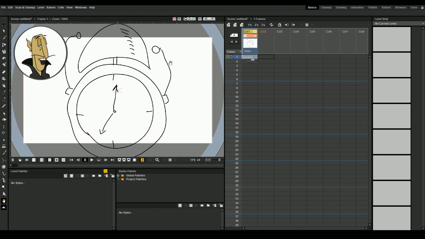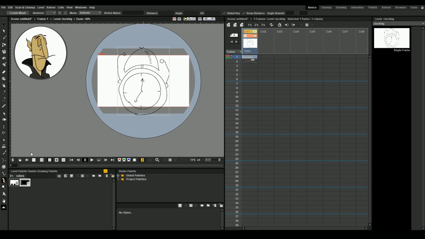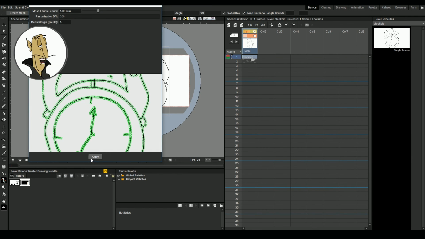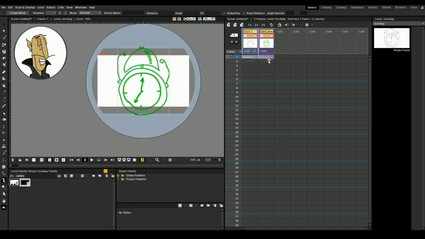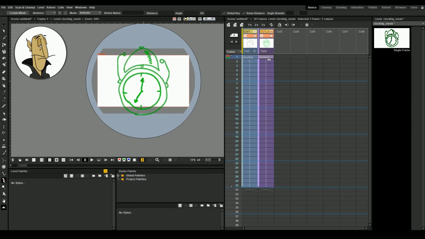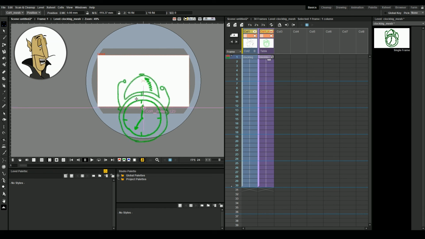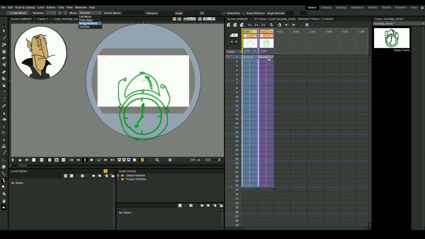Now here's a bigger version of the clock, to act as a quick close-up. Here we want small margins, as we only want to affect specific parts of the mesh. Reposition the mesh, and build your skeleton. Place the joints over the meshed parts, or they will have no effect. Back in the timeline, make your animation.